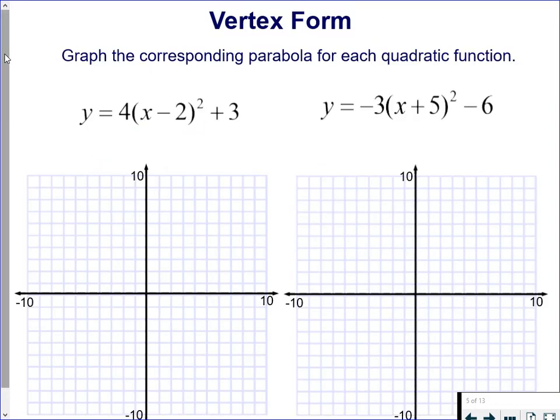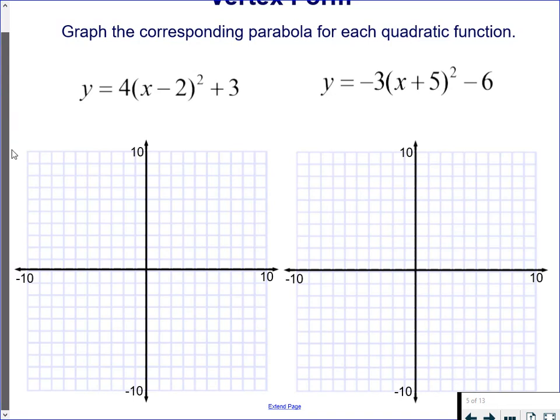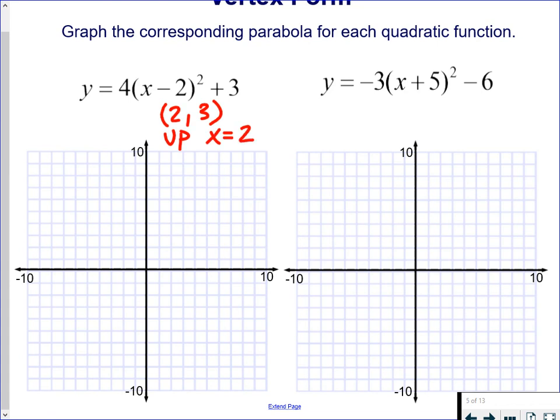All right, so let's talk about graphing these. We've already talked about the vertex, which way it opens, and the axis of symmetry on these. Every problem you're going to start off with those exact things. We've already done these, but now I have the graph next to them. We have our vertex, it opens up, and my axis of symmetry is 2.